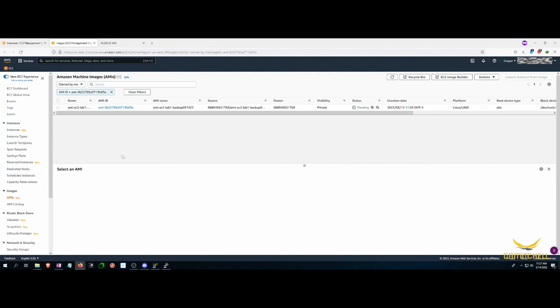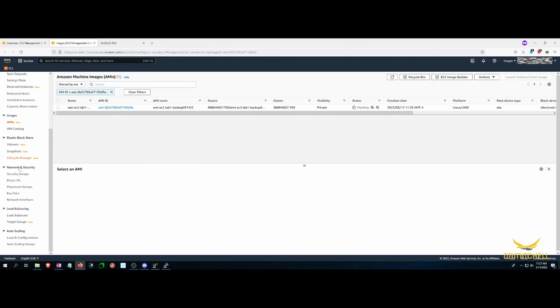Now, while this is going on, we're going to go ahead and set up our load balancer as well. All right, so we go to our load balancer. Actually, you know what? We'll cover that part in a separate video, how to set up the load balancer. We're going to get our EC2s running, and then do the load balancer in the next video. Because I'm not trying to do too many things in one video, I want to keep everything separate so people who just want to know specifically how to set up an AMI know exactly how to do it.